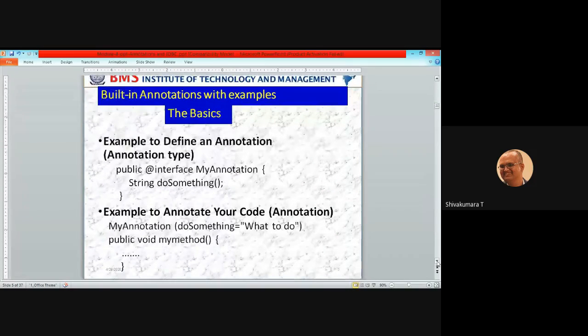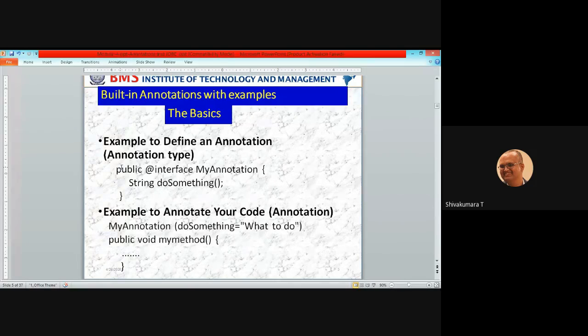Yes, we have seen what an annotation is and what the goal of annotations is. Now, how is the syntax of an annotation and how can we create our custom annotation? See one example taken here. As I told, similar to your interface, you can create your annotations.